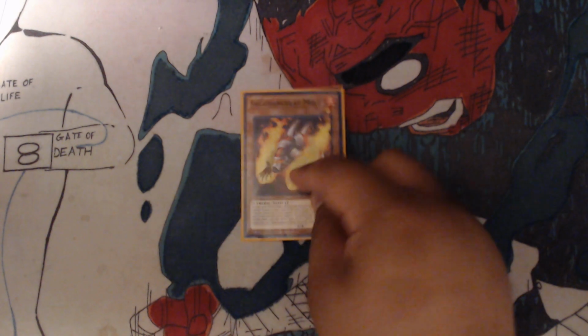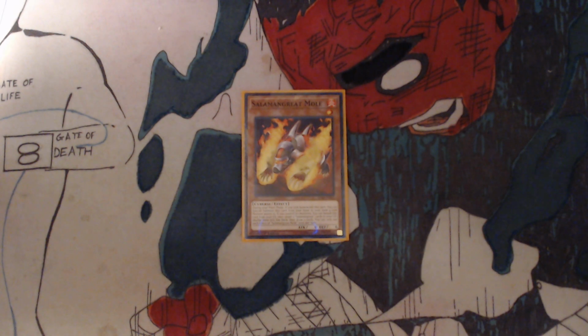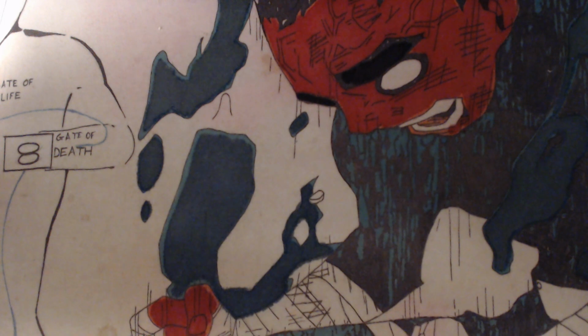You got 1 Salamangreat Mole. During your main phase, if you link summoned this turn, you can special summon this card from your hand to a link zone your monster points to. If you control no monsters, you can banish this card from your graveyard, then target 5 Salamangreat cards in your graveyard, shuffle them into the deck, then draw 2. You can only use each effect of Salamangreat Mole once per turn.